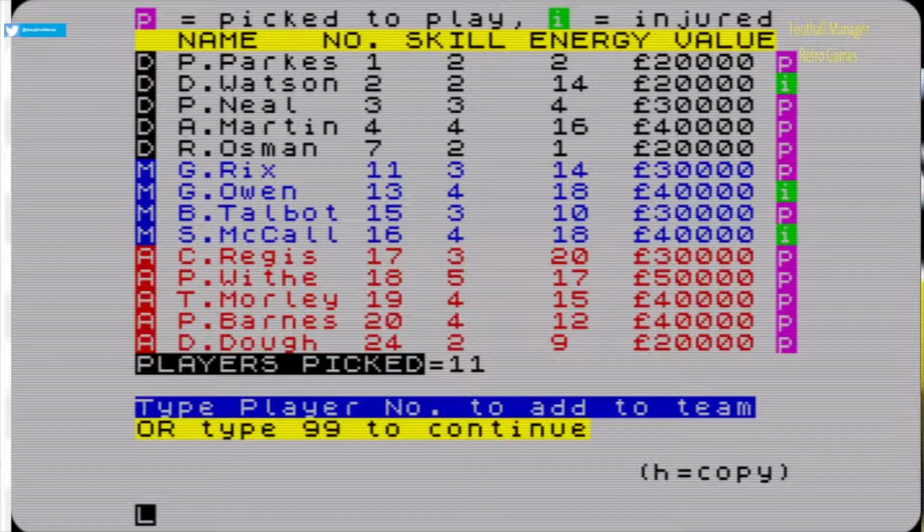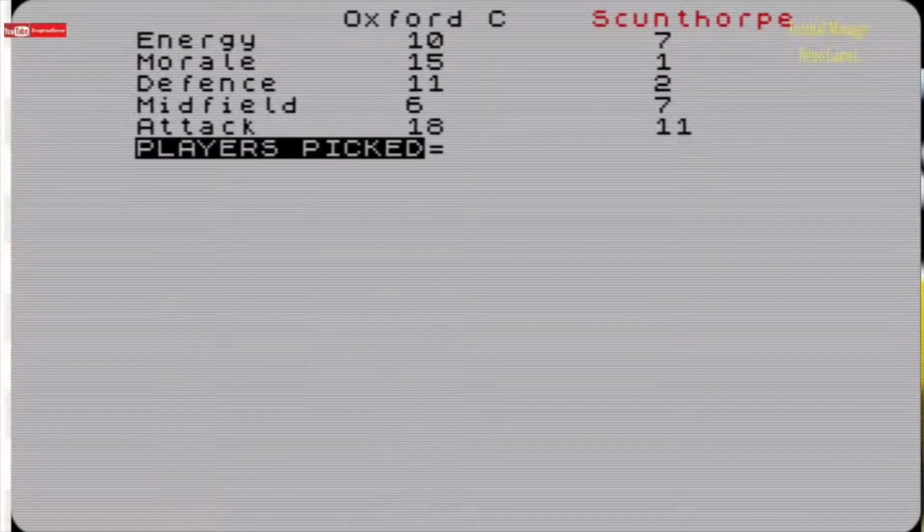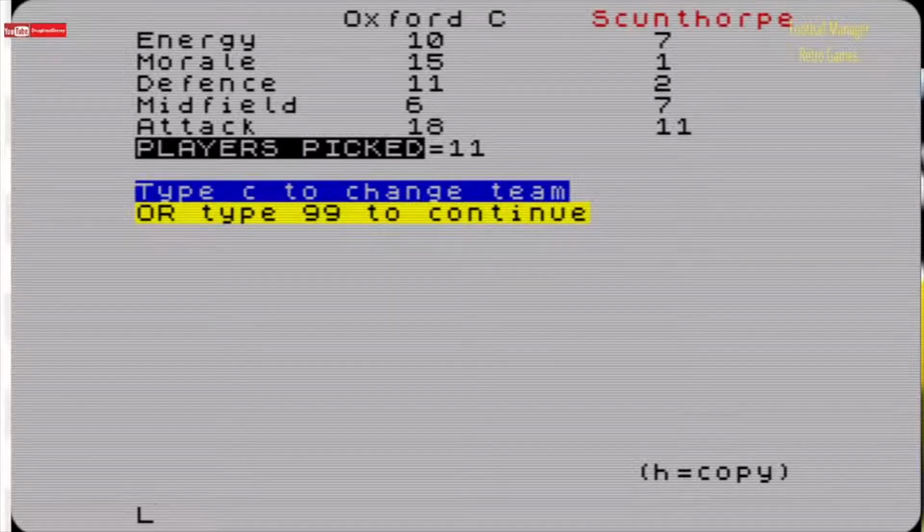So I can see why my midfield is worse than their midfield, because I've only got 2 midfielders. I've got 1, 2, 3, is that 4 in defence, 2 midfielders and 5 attack? How's that work out? Anyway, we're going to carry on. So these are the new stats with the 2 new players. Morale and energy have gone up a little bit. Our defence is so much better than theirs. Midfield, of course, stays the same, but our attack is a lot better than theirs. So we should win this quite easily.